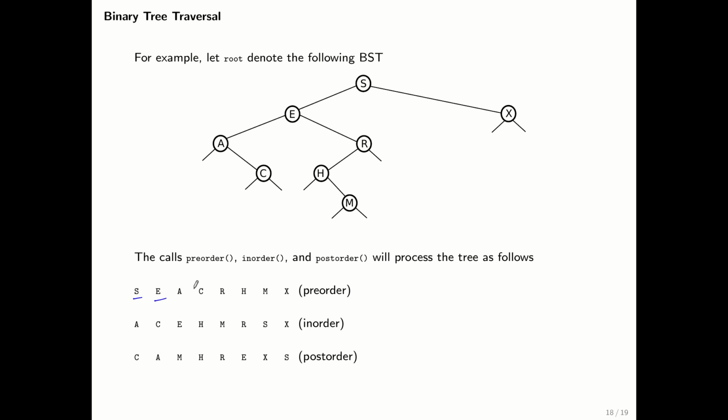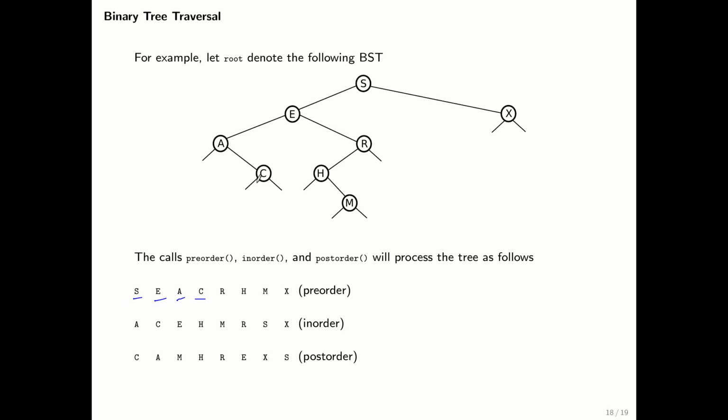So that's how we see an E. And that makes a call to pre-order recursively on its left child, which is this guy here, which prints the node A. That will end up making a call to pre-order on the left child, but there is nothing there, so we are back up here, right? And then what pre-order will do here is make a call to pre-order on the right child. Okay, that's how we end up seeing this.